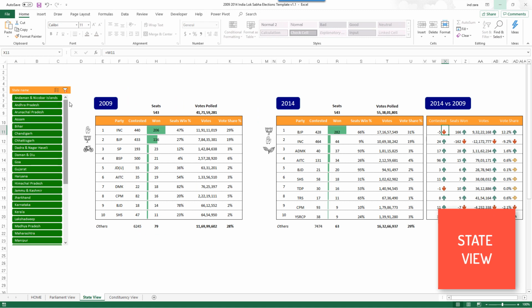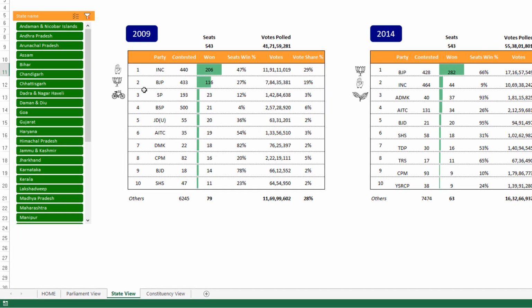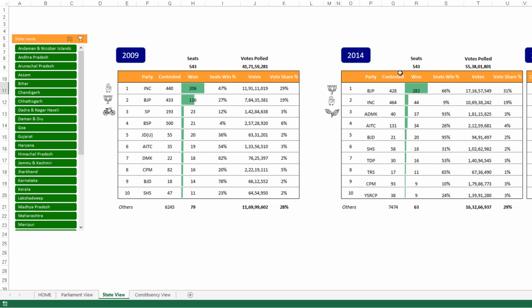This is just nothing but top parties within each state, and you can see it in terms of a table. And now, since we don't have any filters in the state filter, what you're seeing is 2009, the top party, and then number of seats it contested, number of seats it's won, and then number of seat win percentage is calculated on 1 divided by contested, and then number of votes it polled, and then vote share. Vote share percent is calculated here as number of votes by that party divided by total votes polled in all the seats.